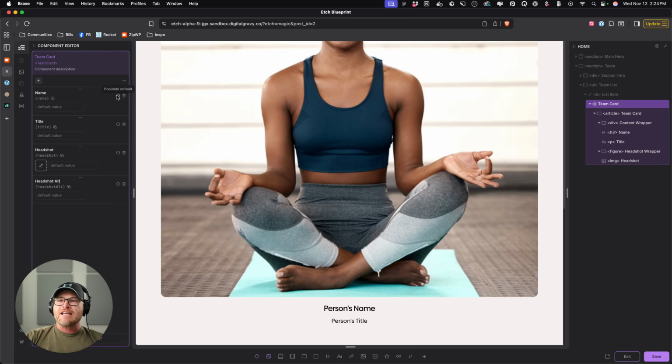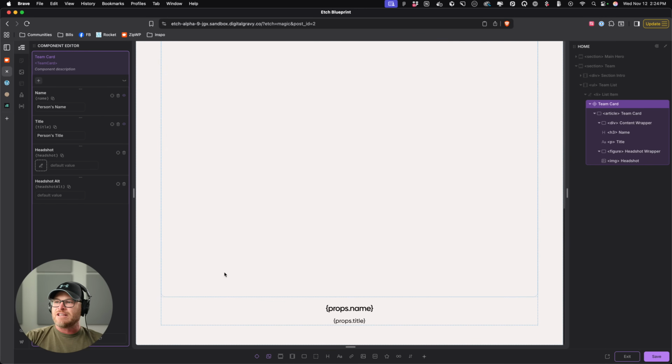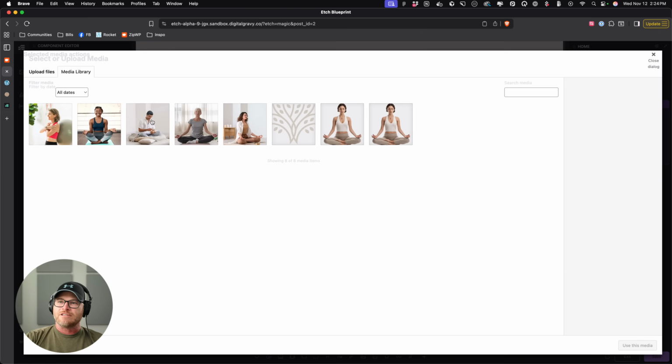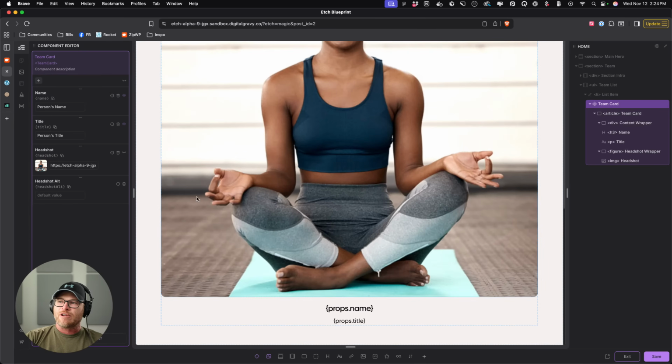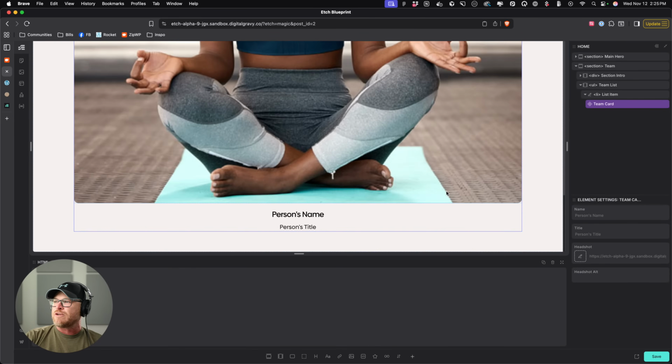So I'm just going to take this name right here and click that, target this right here, target this right here. I'll throw the default in from the media gallery. We want to use this one as the default and person's name. Actually, I'm just going to leave the alt blank. Okay, that's going to be up to the user to throw in. All right, let's just go ahead and exit and see what we've got here. So we've got a component.